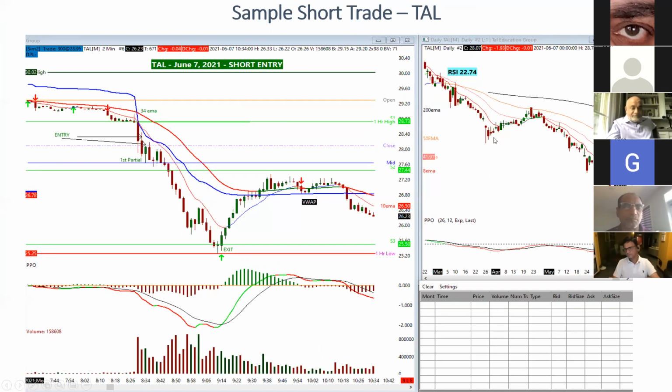This is the daily chart. This is telling you the stock is already in a terrible downward trend. But anytime it can reverse, always remember that, because it's too extended. But the daily PPO is also negative, and it's increasing downward. You see here, it's picking up momentum in the reverse direction, the downward direction. Okay, fine. So we start here.